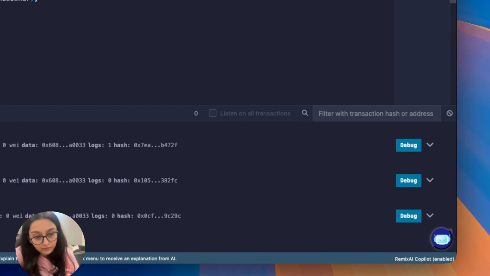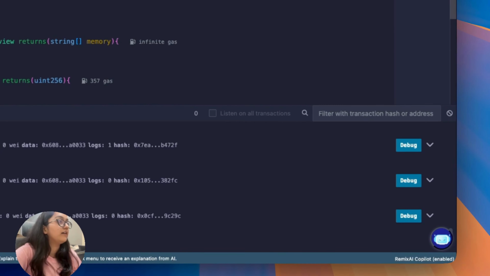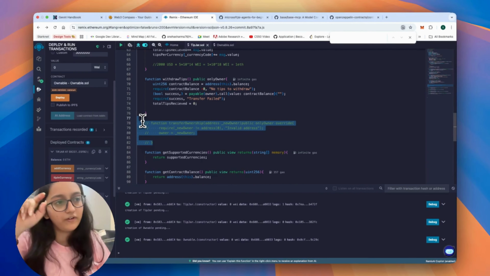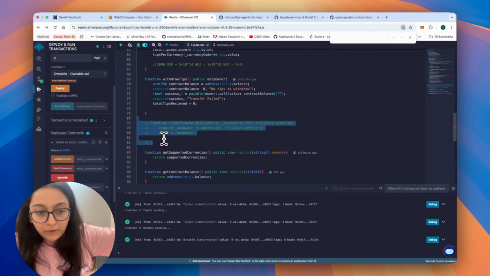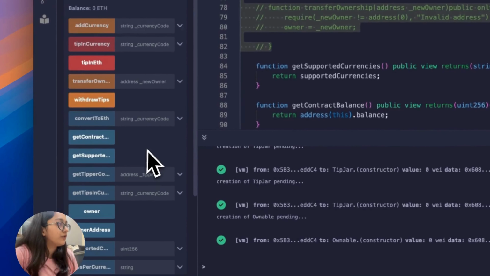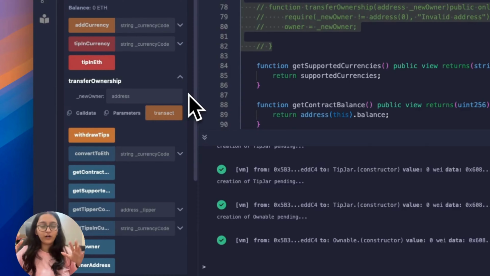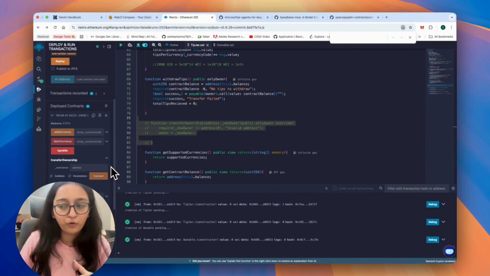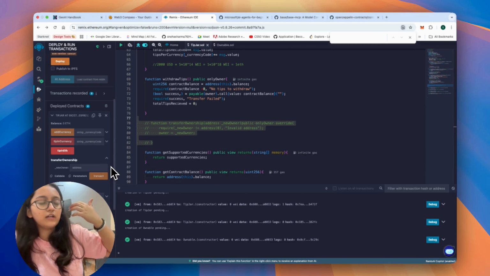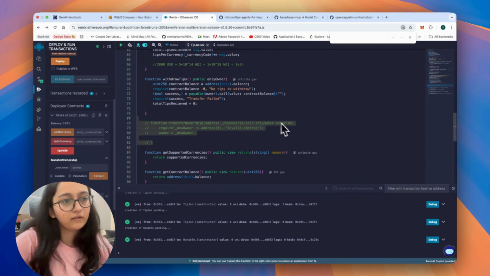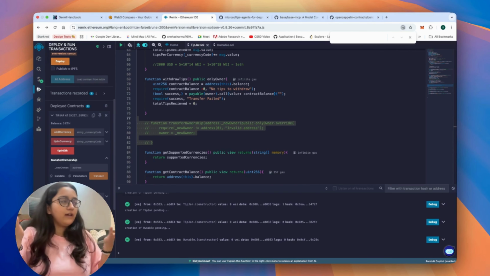Now you can see the other implementation of inheritance here is that for Ownable.sol we have something called function transferOwnership, which we have commented here in TipJar.sol. We could have just kept it and again used the same thing, override, virtual. But even though this is commented, because we're inheriting it from Ownable, you can see the transfer ownership here. So what I was trying to tell you is that Ownable.sol is not just for the VaultMaster contract. If you've written it, you can use it anywhere, like with any of your upcoming contracts. So I think, yeah, that's it.